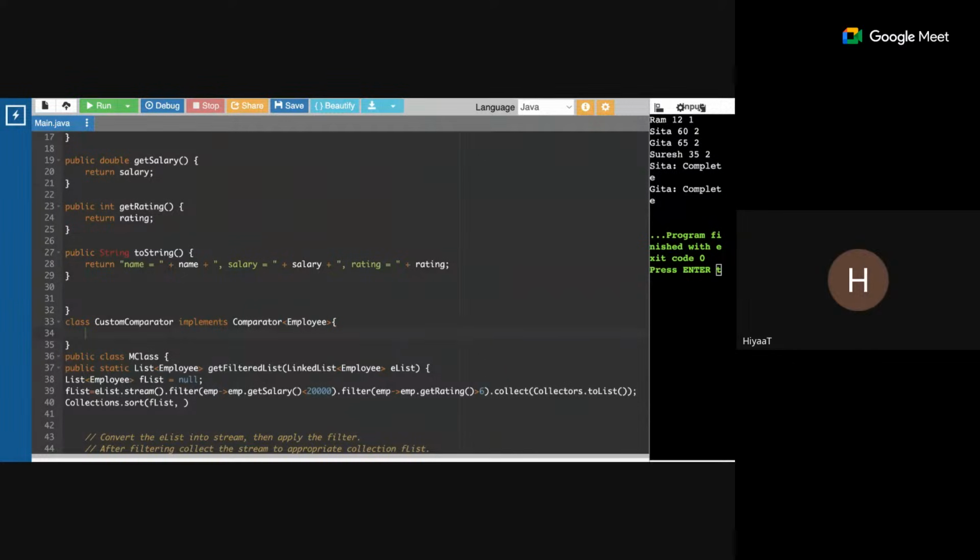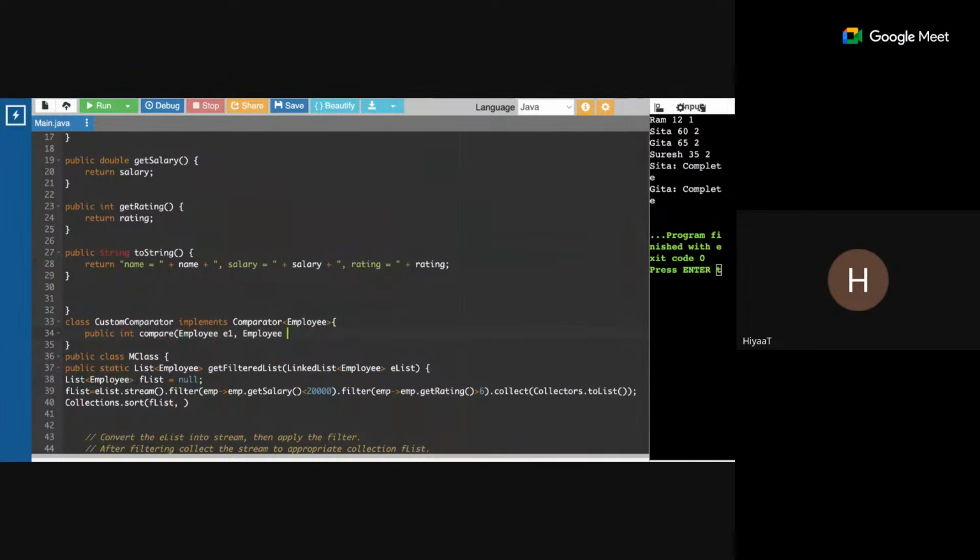So it's a compare method, no? So public, return again would be in the same logic as compareTo, only the method changes to compare and the parameter changes from 1 to 2. So the type that you are referring to is Employee, Employee E1 and Employee E2.